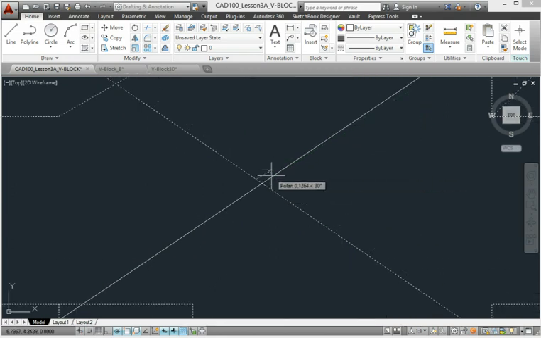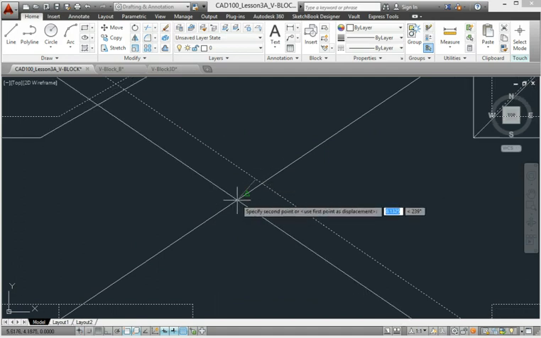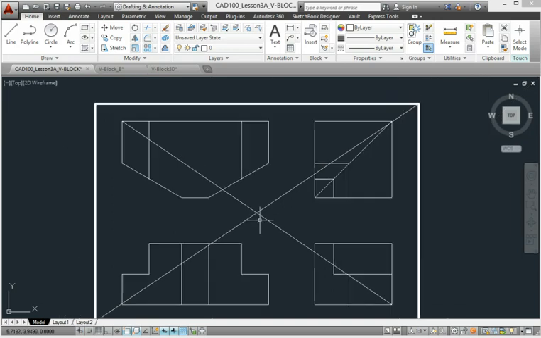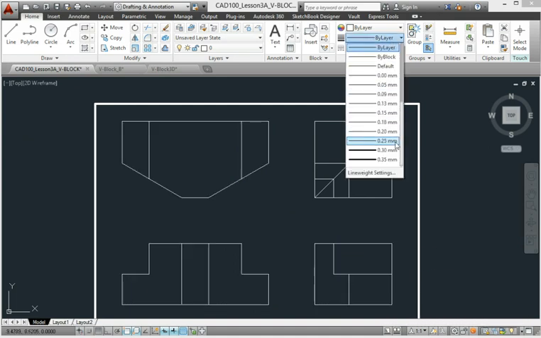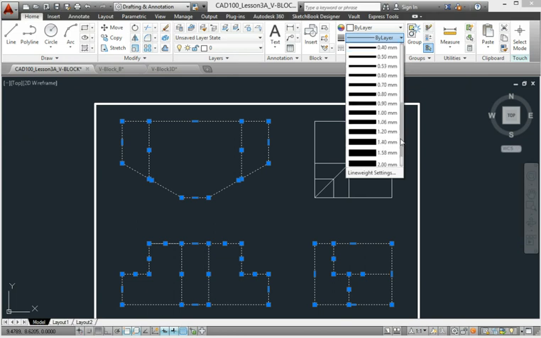Sometimes this is hard to do with polar tracking on, so I have to take that off. I'm looking for a triangle. That's midpoint. There it is. I can select it, and now my drawing is centered, and I'll erase these lines. Let's move our object lines to the proper thickness of 0.60 line weight before we dimension our drawing.